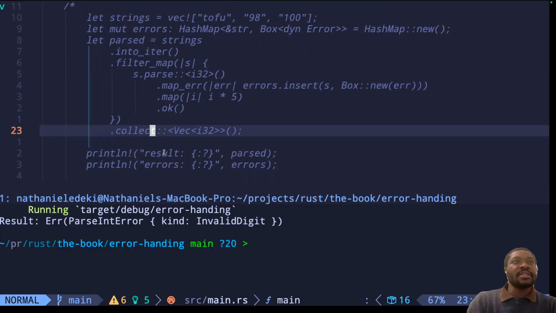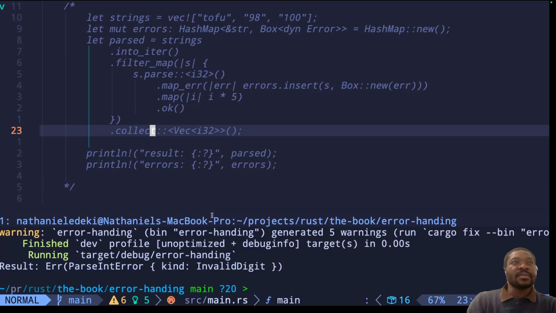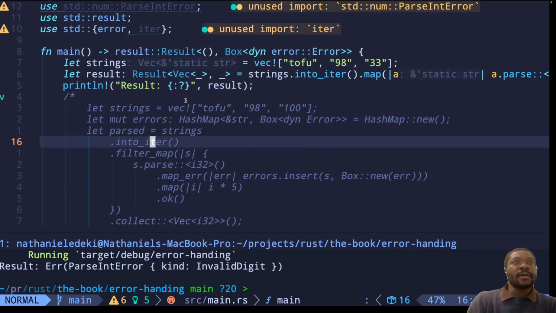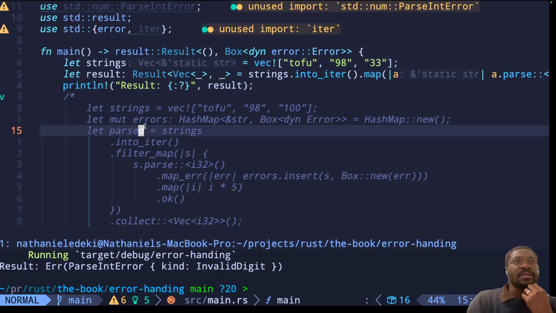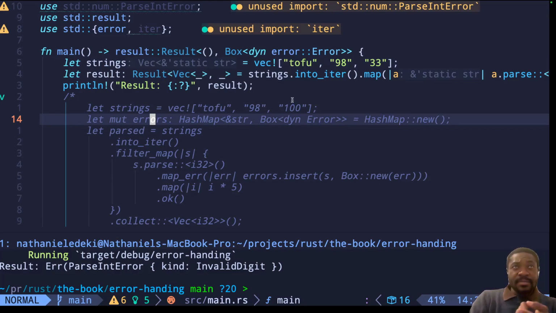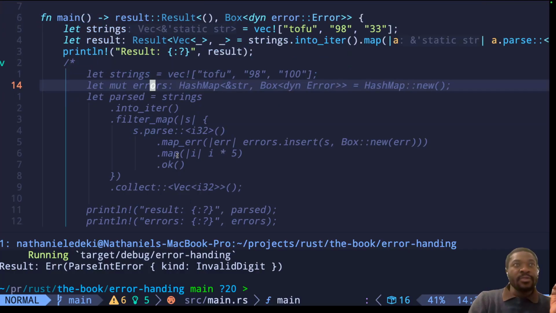Like yeah, I was also collecting here in this example that is commented out. I was also collecting here. See, I was processing the same thing we have, right? The same vector we have, going through them. And at the end of the day, I was collecting errors to a separate hash map, right? Based on a side effect here. We were using the same collect, but we were doing it.